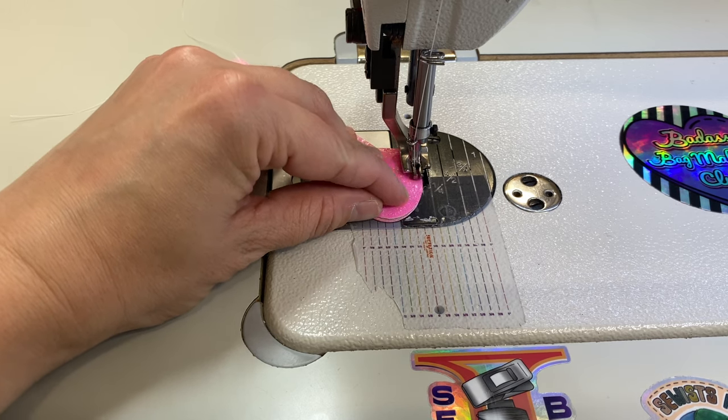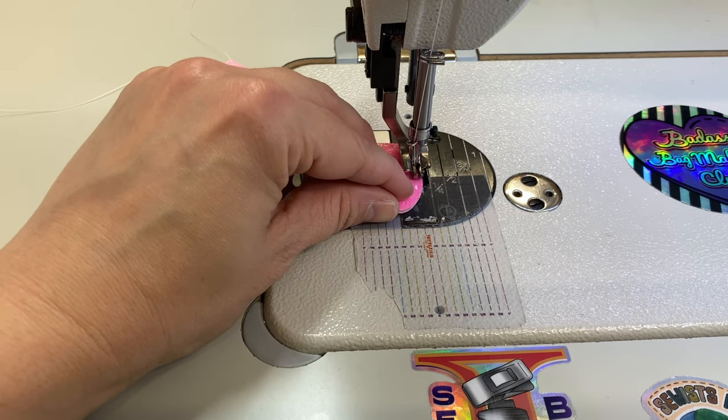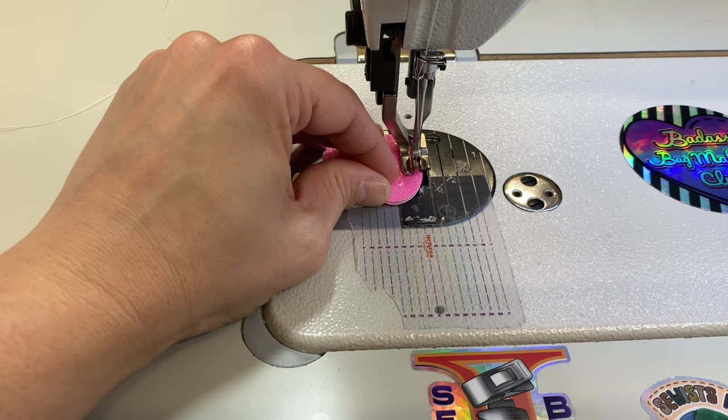All right, I'm just hand cranking here. Make sure all your edges are staying lined up well. There's nothing worse than looking on the other side and realizing you didn't catch your liner. And this is why I'm very glad I'm using those teeny tiny little snaps.